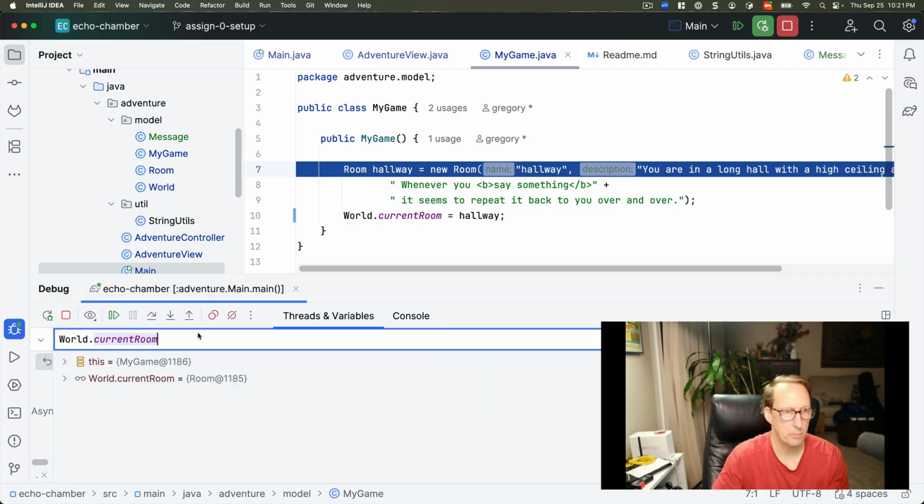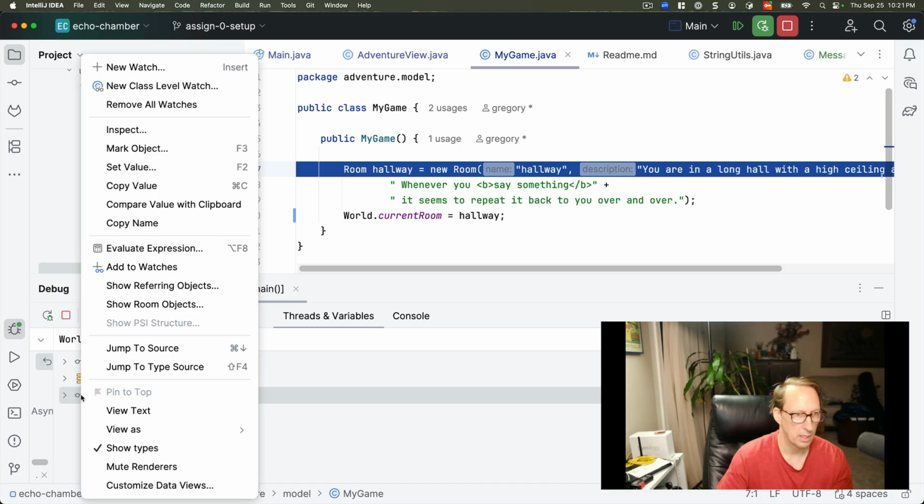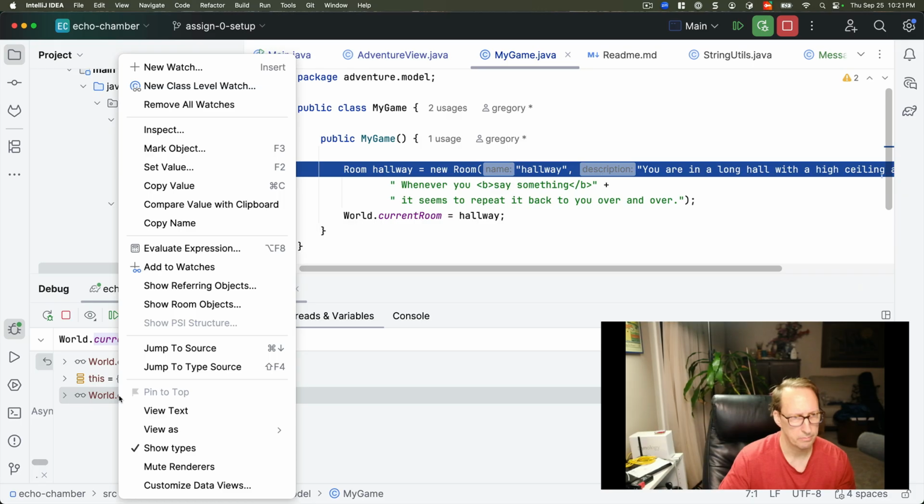I want to set this up as a watch point, a watched variable, or watched expression, I should say. So I'm just going to click the little eyeglasses here, the plus with the eyeglasses, and there it's adding this watch point. Actually, I don't need two of them here, so I'm just going to get rid of this one. I don't want to remove all watches. I would just like to remove this one.